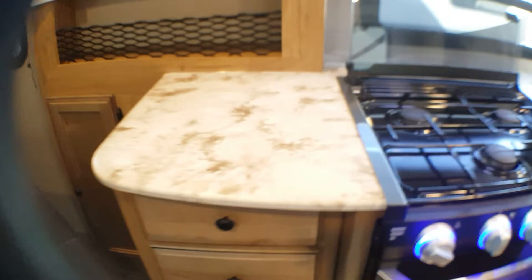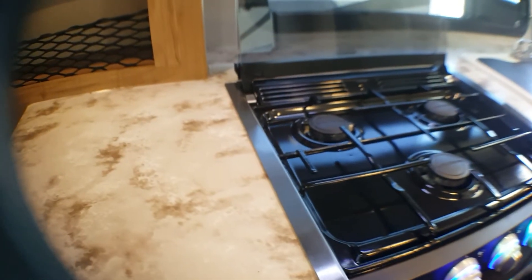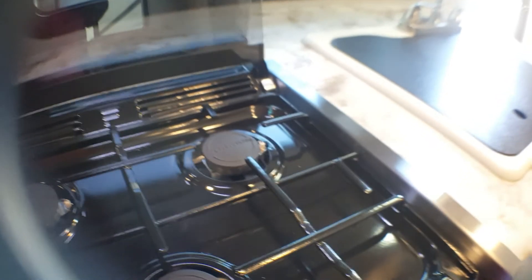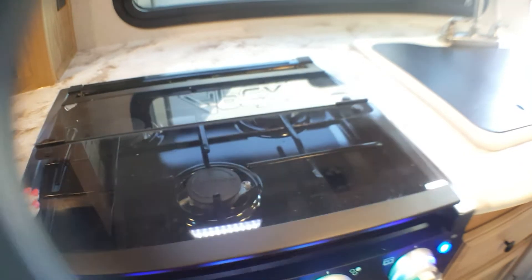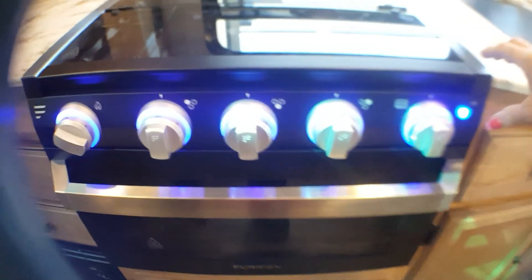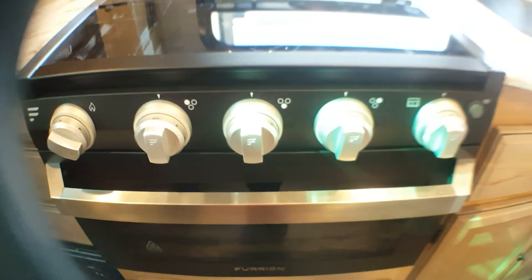You have prep room on either side of the stove. The stove has three elements and a glass top that you can put over to give you a little more prep room. Your oven is below it. The lights are on — it makes a great night light, but you can turn that off too if you don't want it on. Three drawers on the opposite side give you lots more storage.